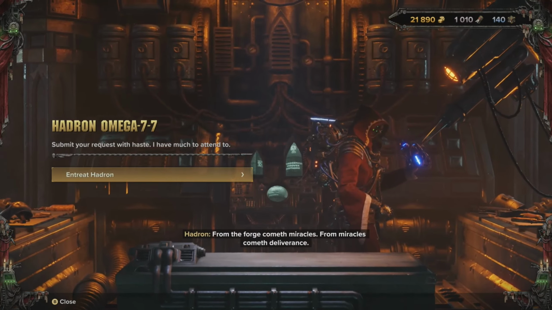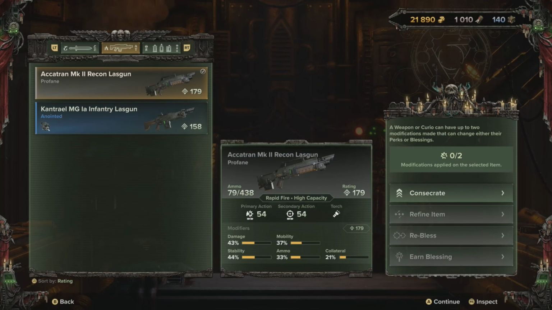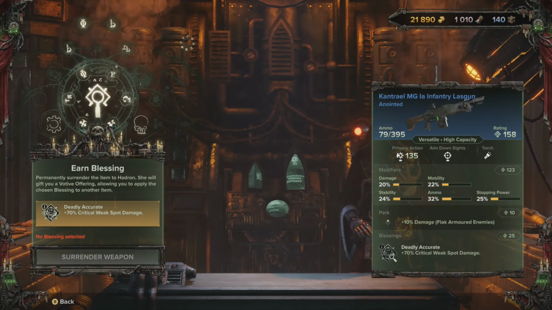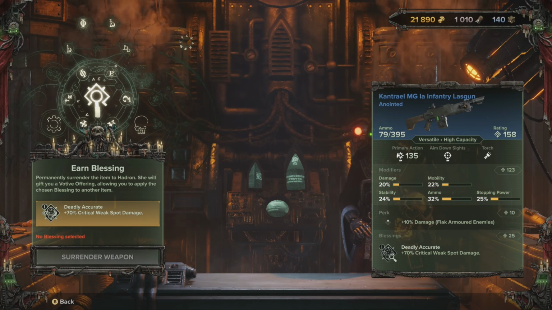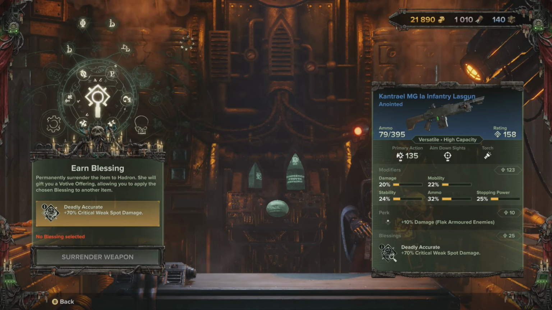So let's... From the forge cometh miracles. From miracles cometh deliverance. I could consecrate to make that better. If I earn a blessing, I give them the weapon, but I get that blessing unlocked, which means I can put it on any weapon in the future and it's always unlocked. And 70% crit weak spot damage with the build I've got in mind is very nice. Our prayers have been answered.